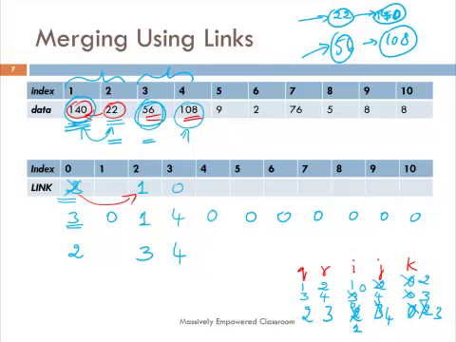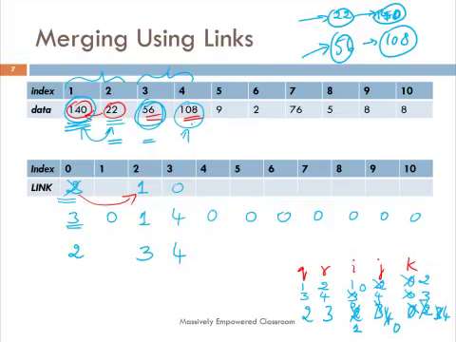That means I'm comparing 140 and 108 now. Right? Again it is not less. So link K becomes J. Link of 3 becomes J. The value for J is 4. K becomes J. So K becomes 4. And then J becomes link J. So link of 4 becomes 4. J becomes link of 4. So J becomes 0. So in this case we exit because J is now 0.